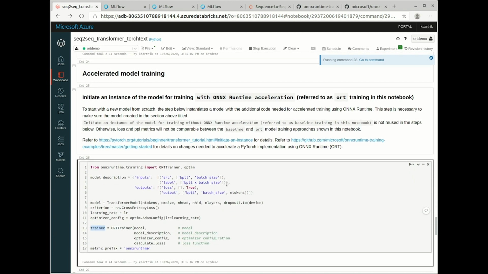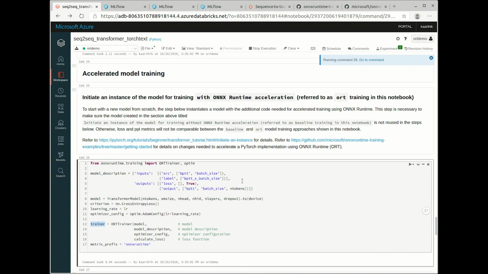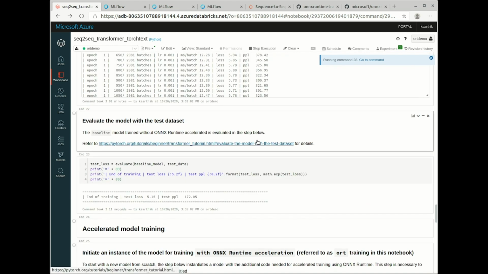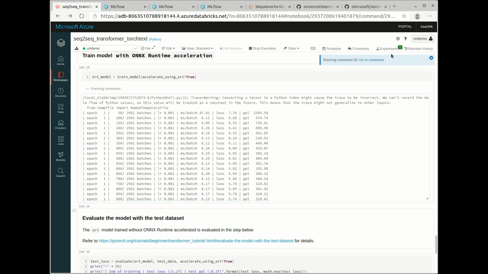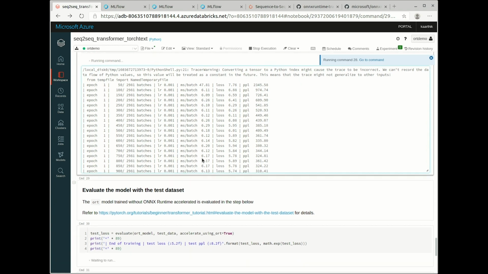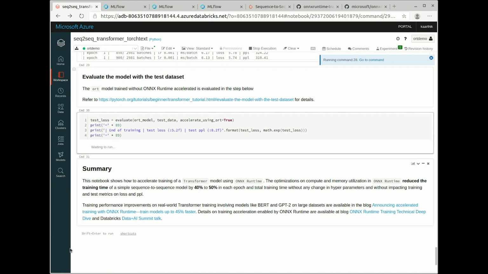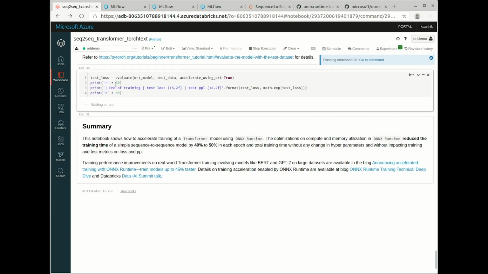So the training time is reduced by half without any impact to the loss and PPL metrics here. We can see that later when we look at the metrics chart. Again, there is another cell here that can be used to evaluate the model trained using ORT acceleration.